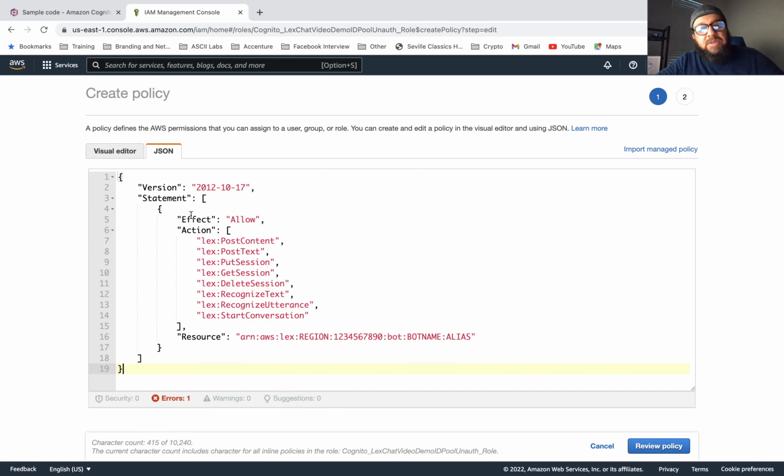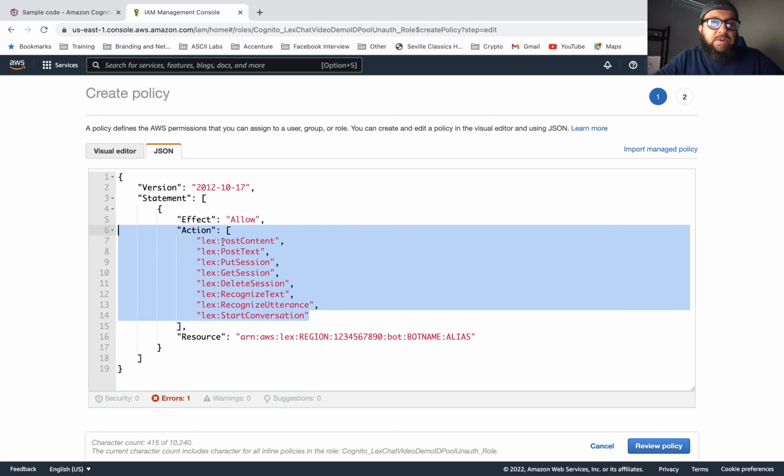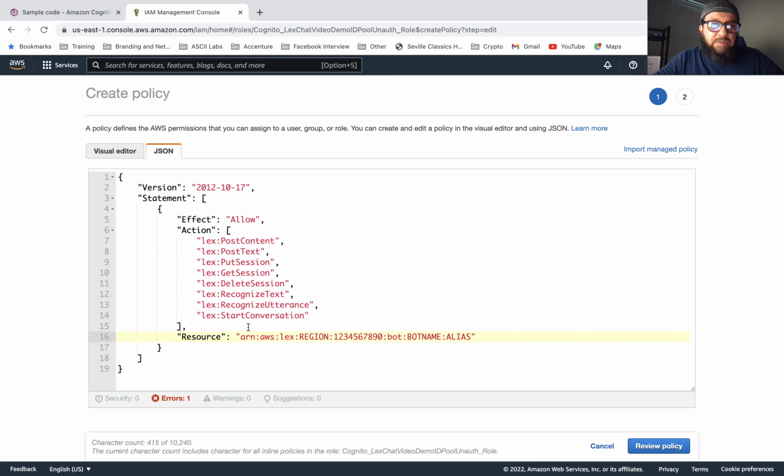Now, what is this policy statement doing? This IAM policy is giving the effect of allow to all the following Lex actions, whether it's post content, post session, put session, delete session, etc. What we are trying to do is restrict it to a specific bot or even a specific bot alias, right?